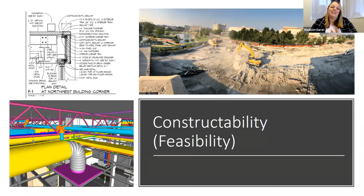So to go off of that and give you a real world example of how this plays into our day to day, I wanted to talk about a project that we're working on right now. It is a parking garage build in downtown Huntsville. The scope of this was that there was an existing garage already on this space, and they wanted half of it torn down so a new 5-story garage could be built in its place. But the catch was that the other half that we weren't demolishing had to remain operational during the whole course of the project. And so this is tricky.